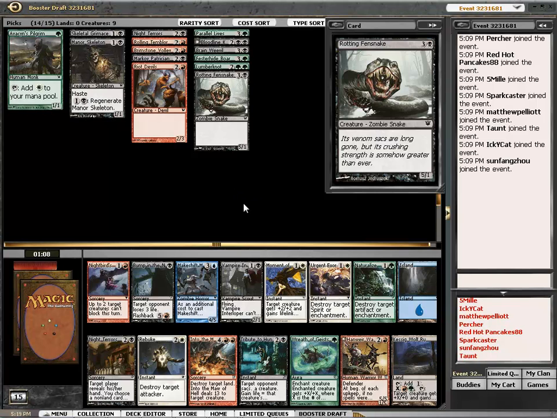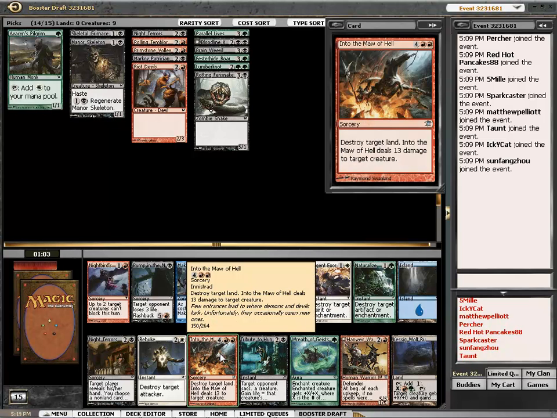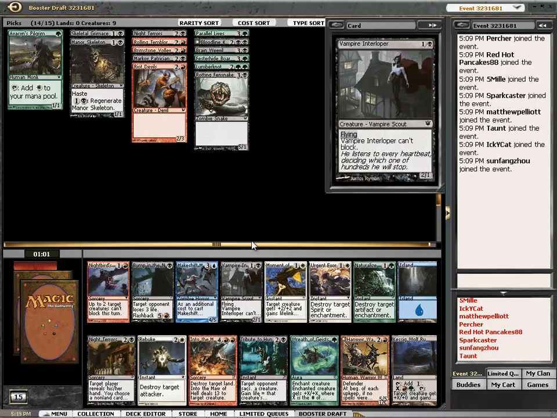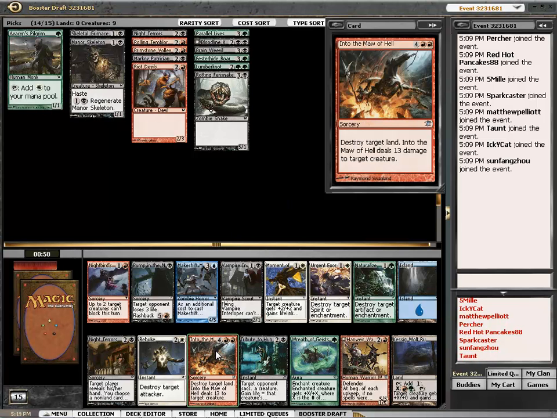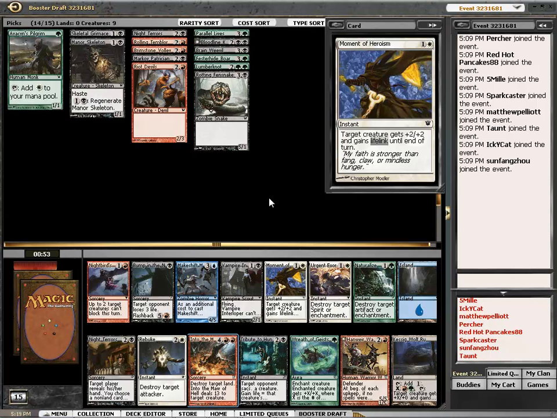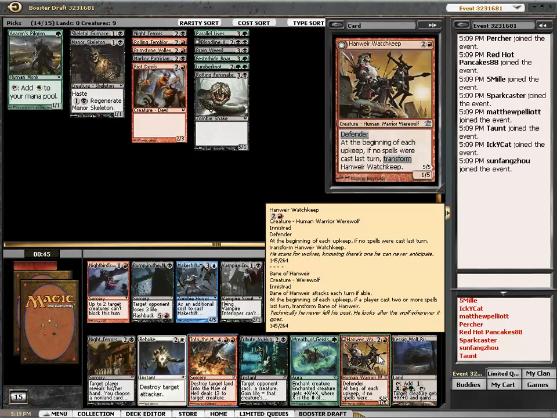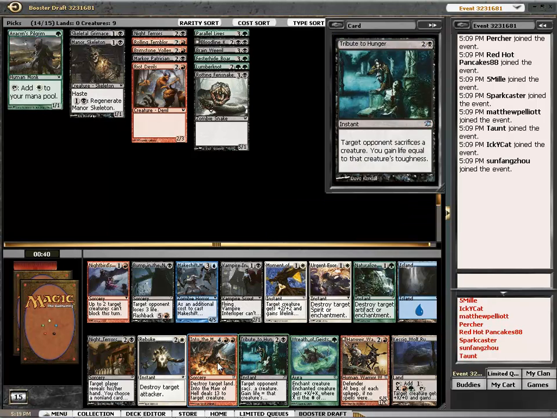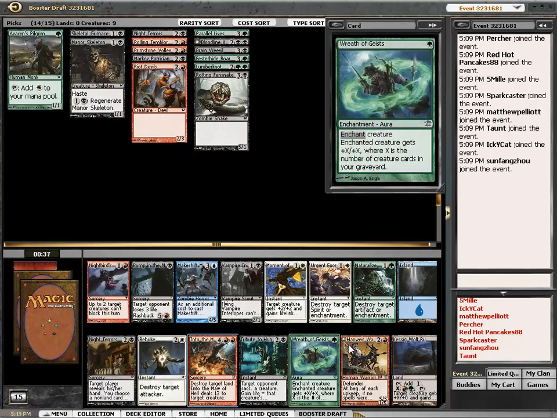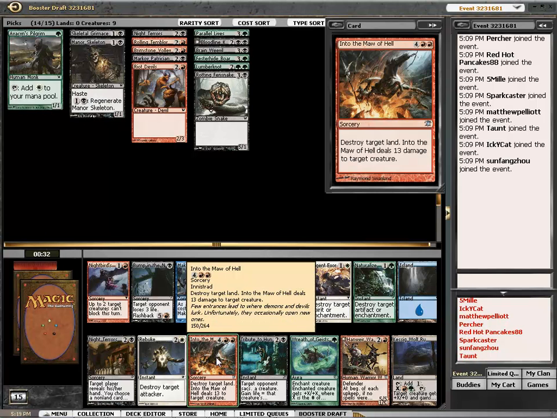So what we get here, we've got Tribute to Hunger, but we've also got Into the Maw of Hell. And I think that the Maw is going to be the pick. I mean, 13 damage, kill anything and destroy a land. It's never going to be bad. Otherwise, there's this Watchkeep, which is also a very strong card, but I'm not sure which one is the strongest out of these 2 red cards. I'm going to go with Into the Maw.